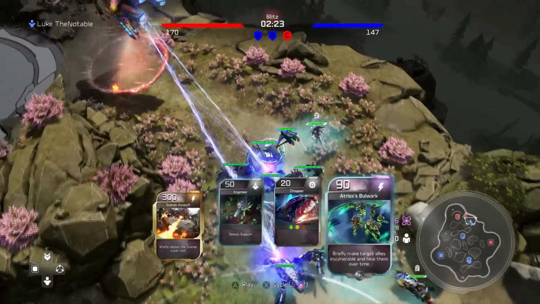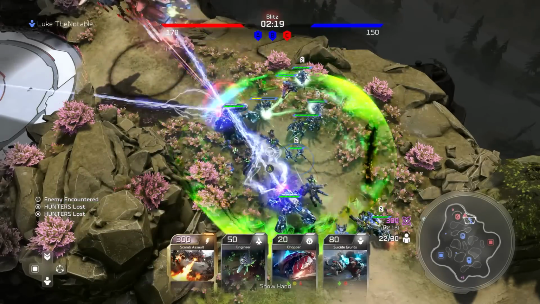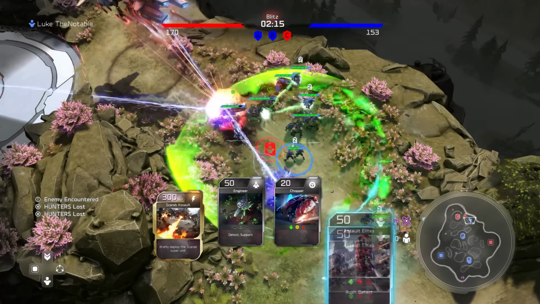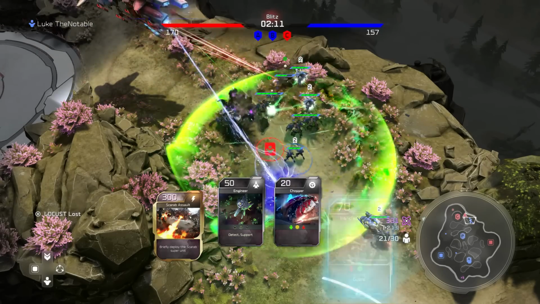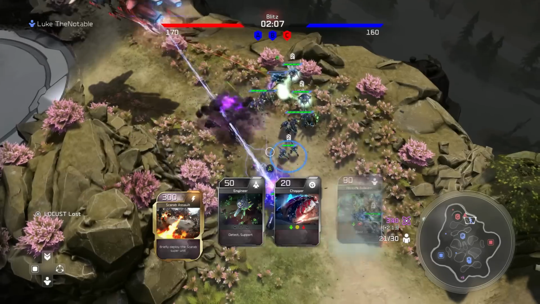Here it is! I knew it! Wait, send him to the middle, and there it is. Is my Ironclad still alive? My Ironclad died! Oh no! Well, even though my Ironclad died, I wasn't fast enough. I should have kept it up. You can cycle back to Atriox Bulwark fast enough to just place a new one.